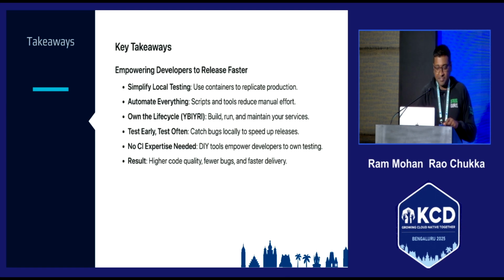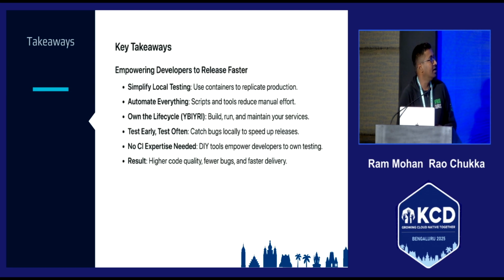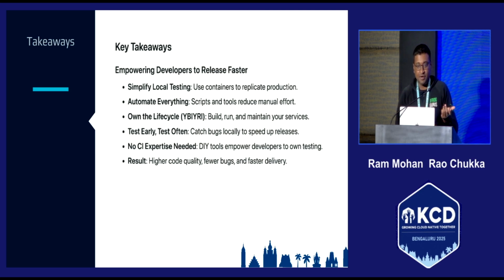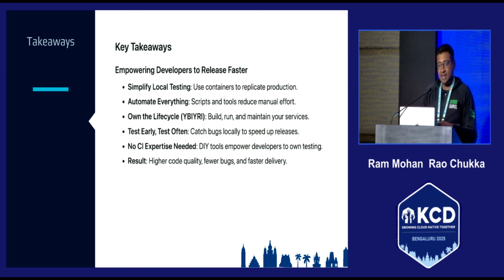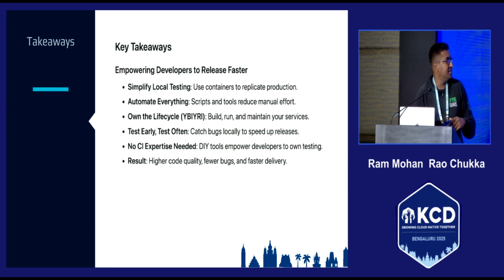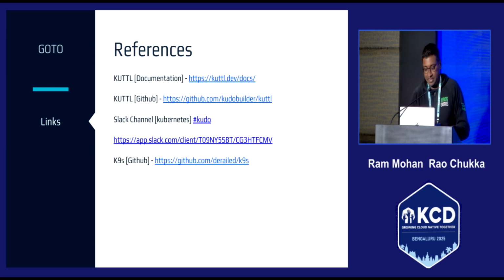The main takeaways that I have: simplify local testing, automate everything, own the life cycle, you run it, you build it, test early, test often, no CI expertise needed. You don't need to learn Jenkins or anything, just one tool that would actually cover you to do the development and testing end-to-end. What it has resulted in is quality code, fewer bugs and faster delivery.